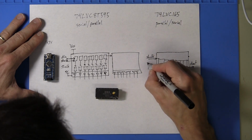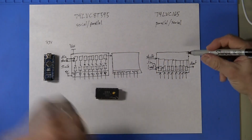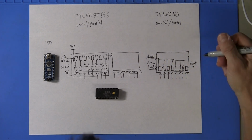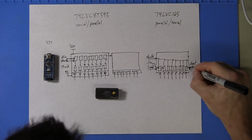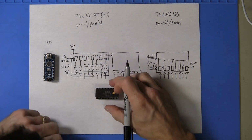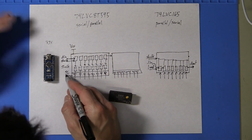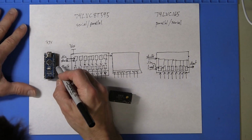There is a digital in for cascading. So again, you could have 16 of these if you just connected a second chip. And the last chip in this chain will have a D out that goes back to the Arduino. So at the Arduino, we have at most five or six signals for its programmable discrete I/O.